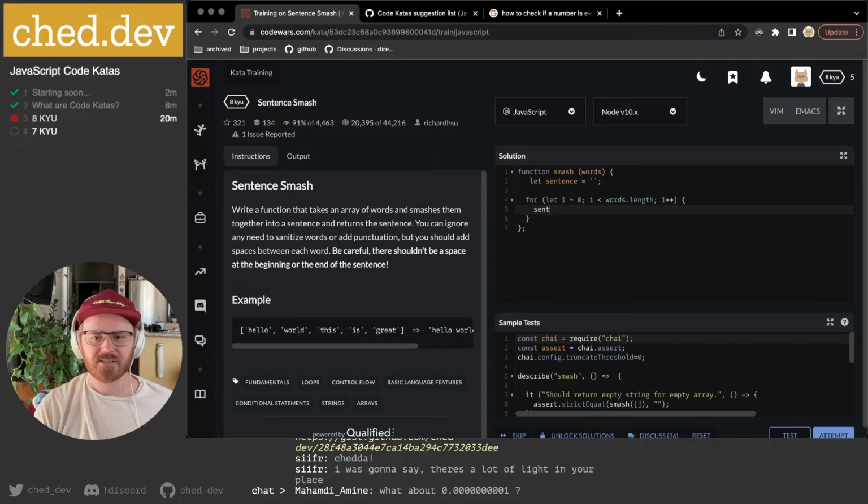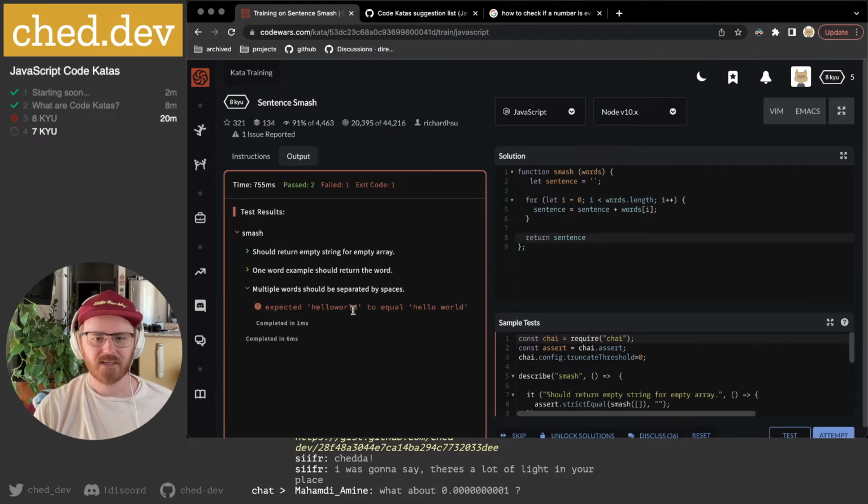But I'll say sentence equals sentence plus the new word, words bracket i. That's going to get the word value at that spot. Add it on there, and then at the end, just make sure to return the sentence. And I think that could be it.